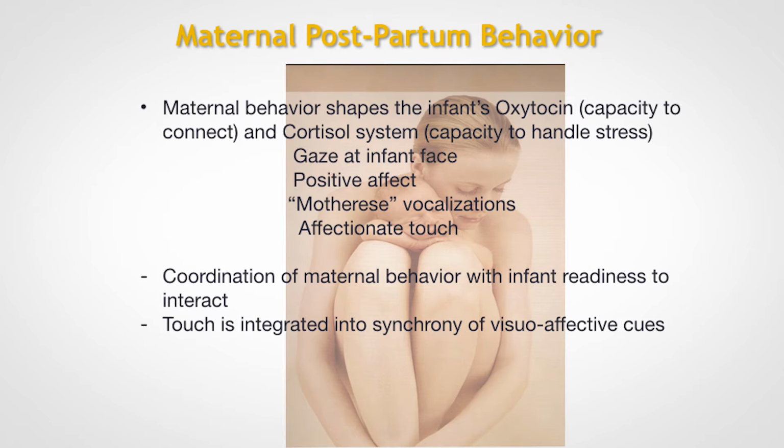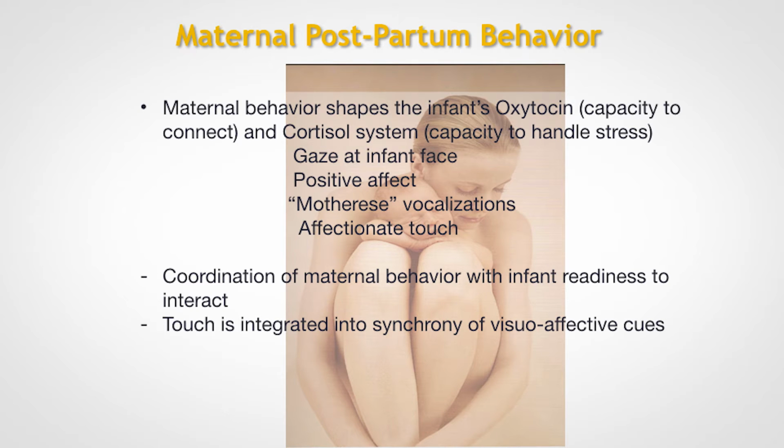But in humans, unlike other mammals, there are also two additional components. First, human mothers coordinate the expression of these behaviors in the first day of life with the infant's signs of social readiness. So in health, already in the first day of life, infants feel a match between their own state and the caregiver's response. And the second uniquely human thing relates to touch. In all mammals, bonding occurs in a context of parent-infant touch.